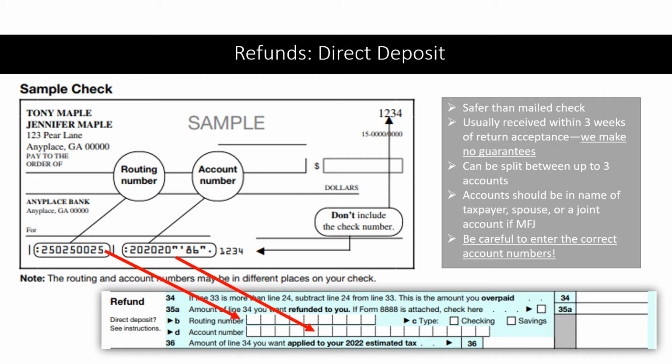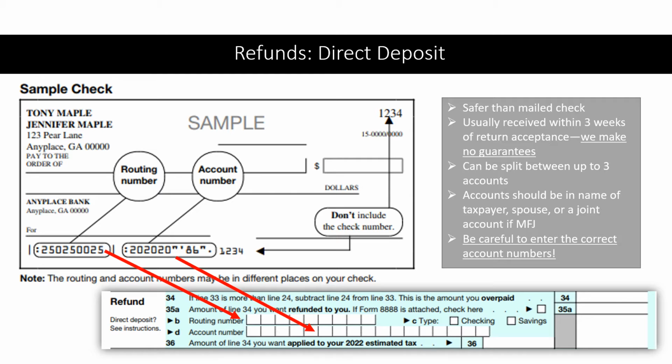And then I was going to mention too, aside from checks, a lot of times anymore our clients don't have checks, and so usually somewhere in their mobile banking app they can find the routing and account numbers, and if not, they might need to call their bank to figure that out.